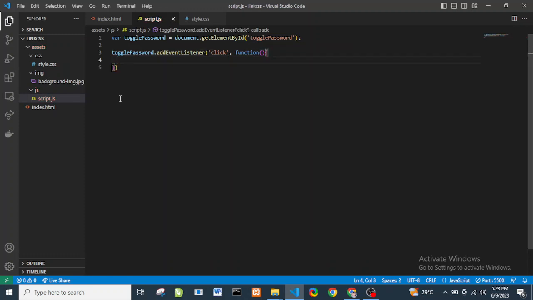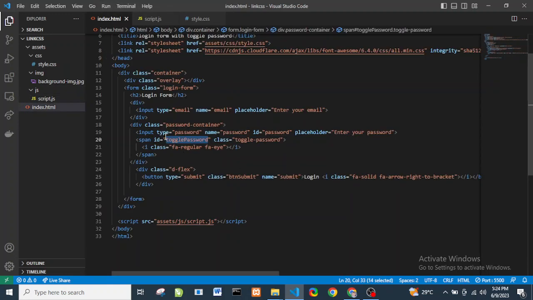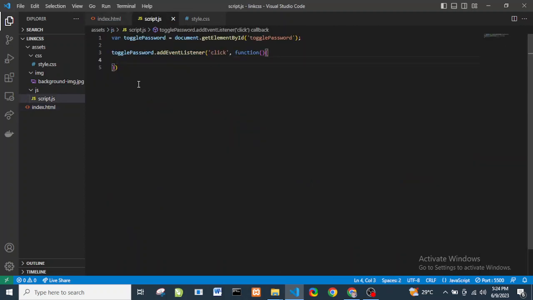So for the function, we are going to select this password input. It has an ID of password right here. So we're going to copy this ID, then go over to our JavaScript.